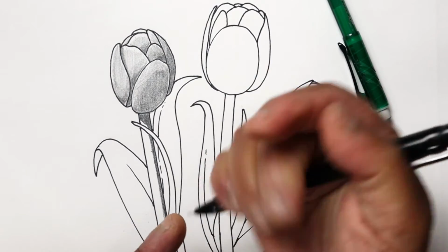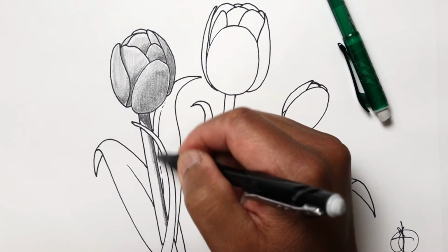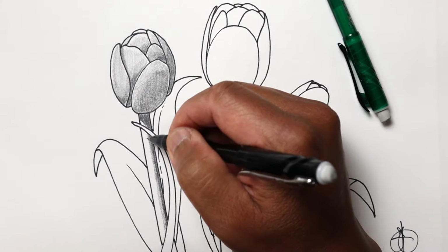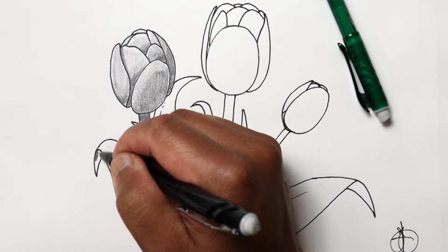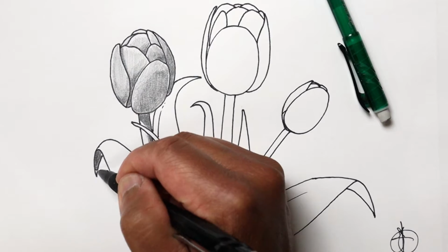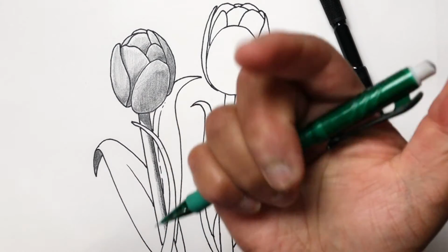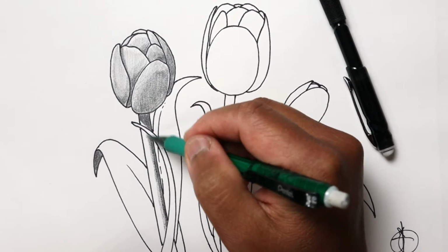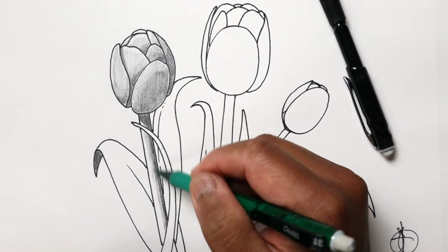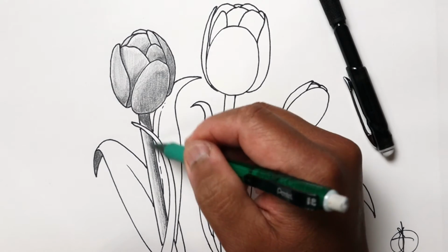So notice that for this stem I'm starting with the darks first. You can go either way. You can start with the lights first and then add the darks. Here I'm just going ahead with the darks first since I had the pencil. Like this part's going to be pretty dark. Start shading that in, pretty dark, and switch over to my 2B lead and continue the gradient from the dark to the light as I show here, and lightening up on the pressure as I go to the left side of the stem.